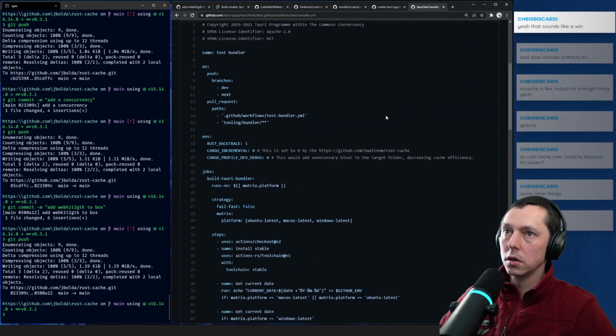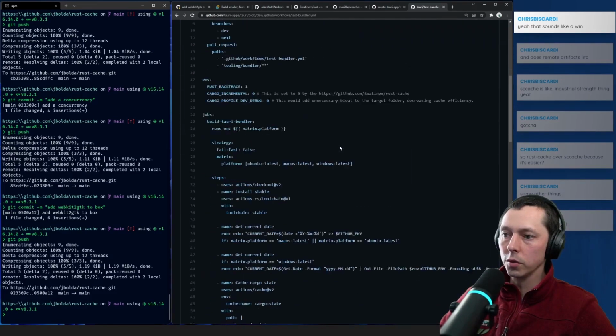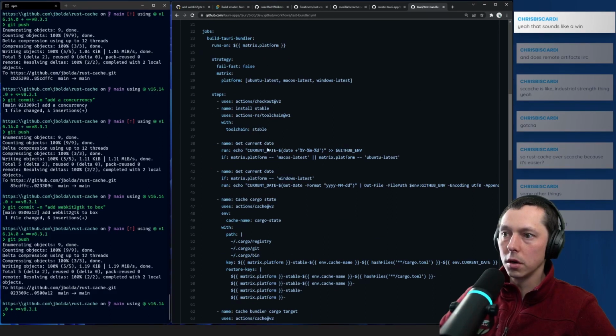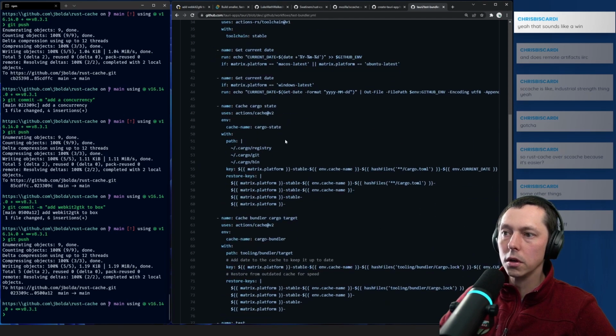And you can see, so in this Tauri run, we are using the GitHub Action official, quote unquote official cache. And caching very similar things. So here we're doing the target. This is just general.